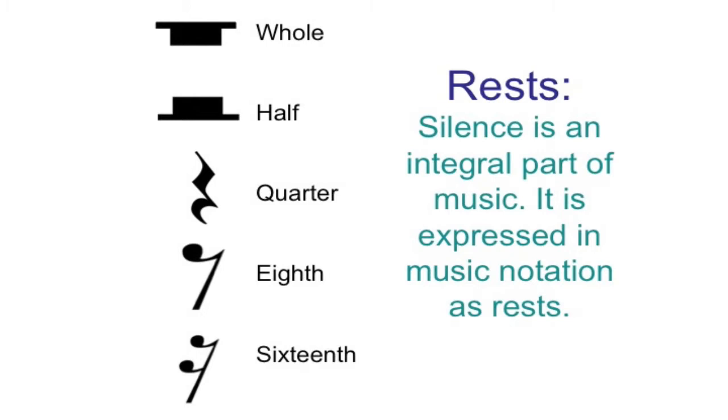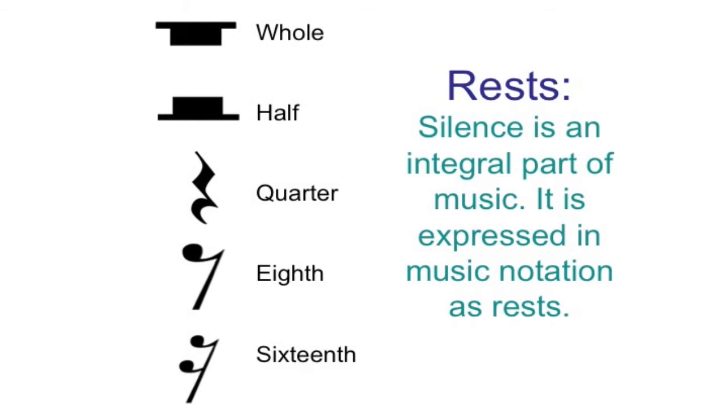The whole looks like a rectangle hanging below a line. Imagine somebody walking along that line. When they came to the hole, they'd fall into the hole, H-O-L-E. Sounds like the word W-H-O-L-E. Look at the half rest. It kind of looks like a hat. Hat, half. They start off with the same 2 letters. So if you think of whole, H-O-L-E, being the whole rest, and hat being the half rest, get this picture in your mind. It will occur to you and make it a lot easier to tell these 2 rests apart.